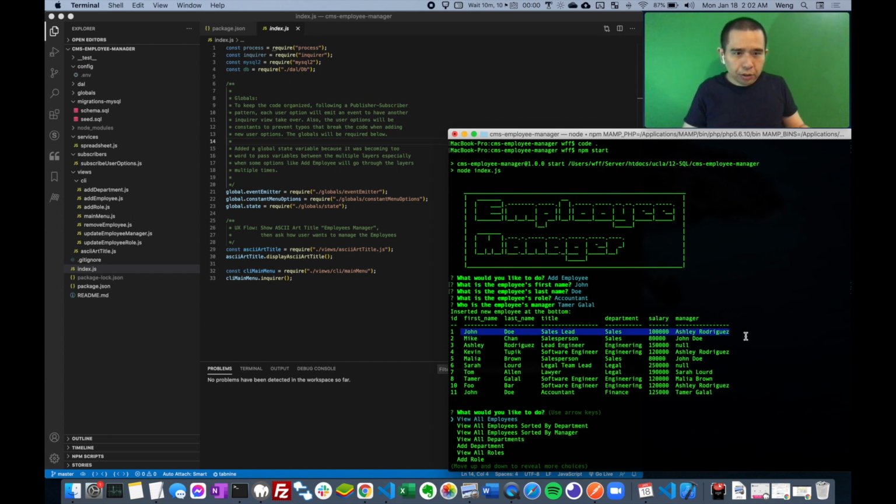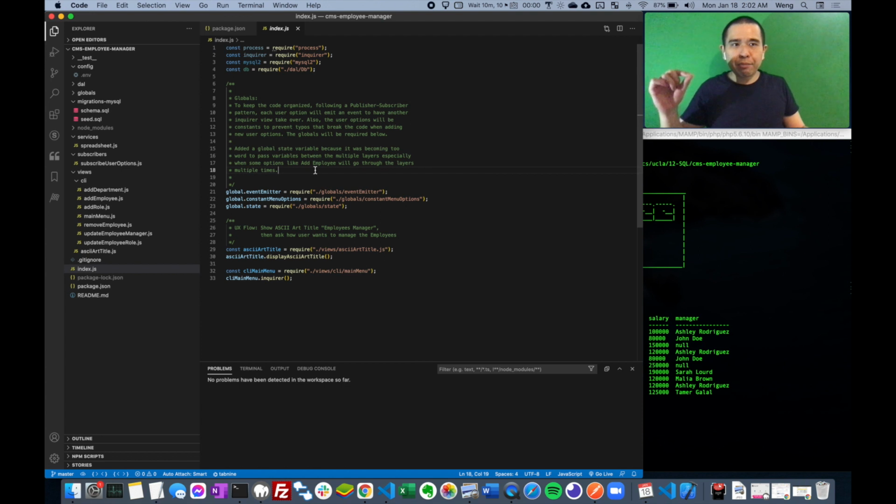There's already a John Doe here, but let's just say there's another employee named John Doe. It will go from screen to screen, and whatever the user picks, that is an event. I create a custom event that the app is listening to, and then the app will call the function whenever the event is triggered.